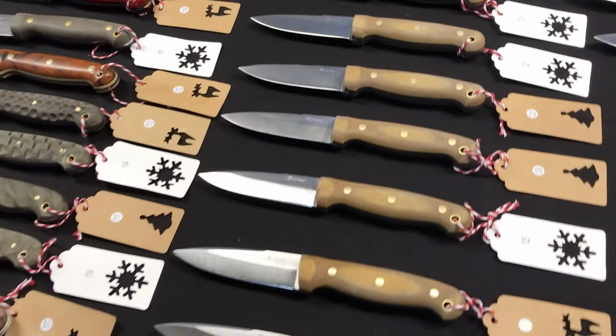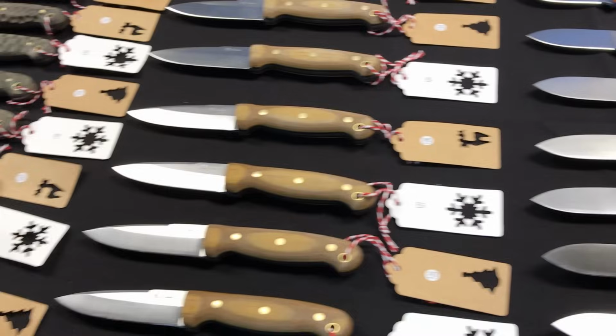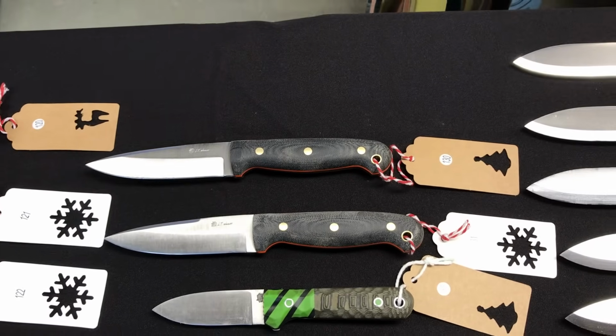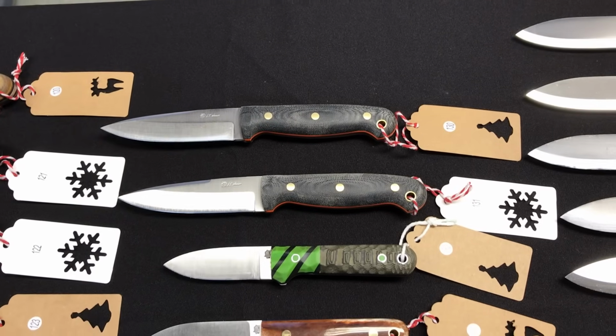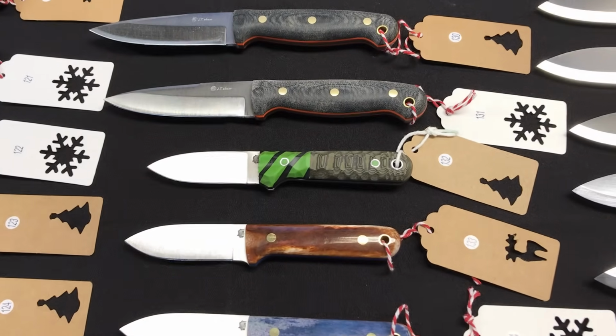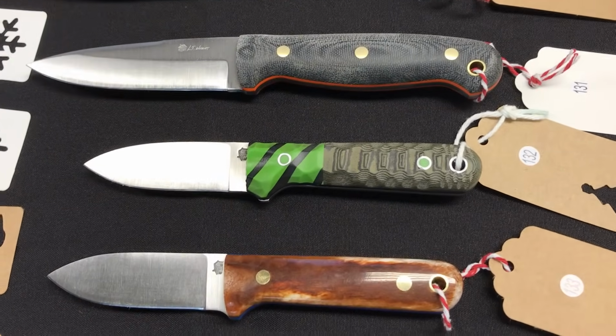They're a very cool knife, man. I like those quite a bit. 130 and 131, slightly different. Black micarta, brass hardware, orange liners. Okay, 132 down to 139.